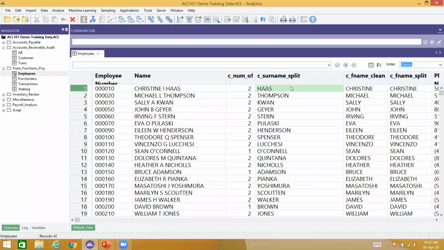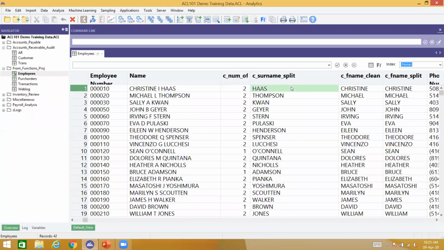Now, obviously, it becomes more complicated when you have surnames like Dos Santos and Van der Meyer and so on. But you can do that. You can figure that out on your own. It's quite an interesting exercise. You will definitely need conditions, right? But that is something that you can do in ACL as well. All right, so that's the surname using split, with a condition and without a condition.